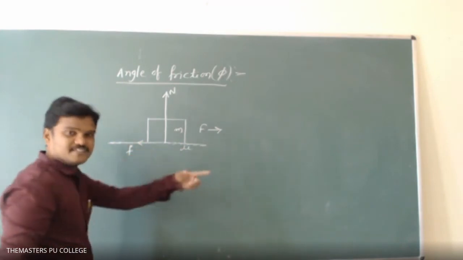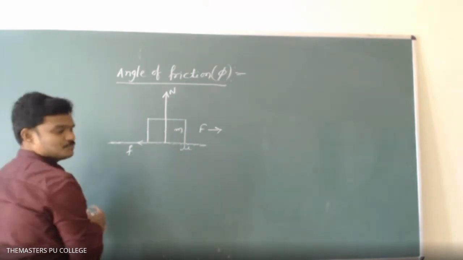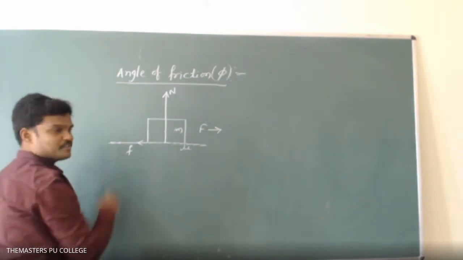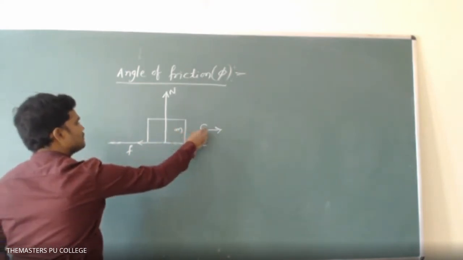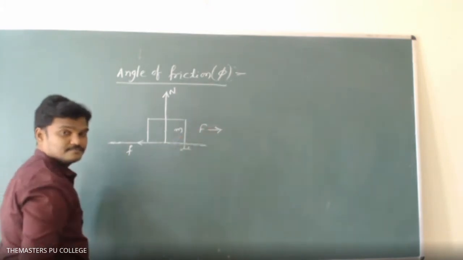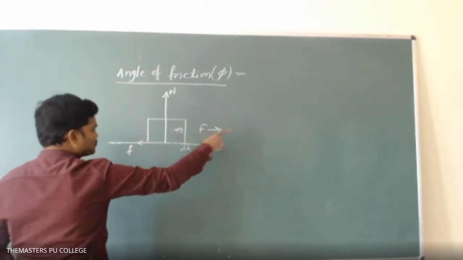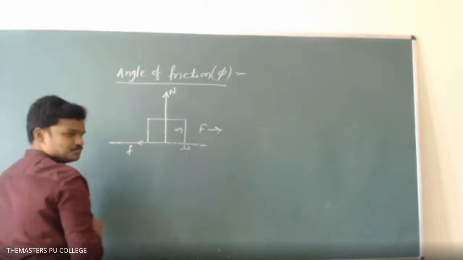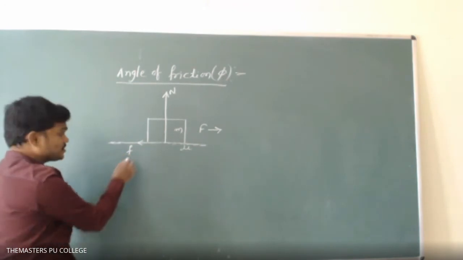On the floor, right side. Leave it, because the floor is at rest with respect to the body. Now, if this is the maximum value, then the body will move with acceleration. Here I applied a force so that the body does not move. If the body does not move, then this frictional force reaches its maximum value.